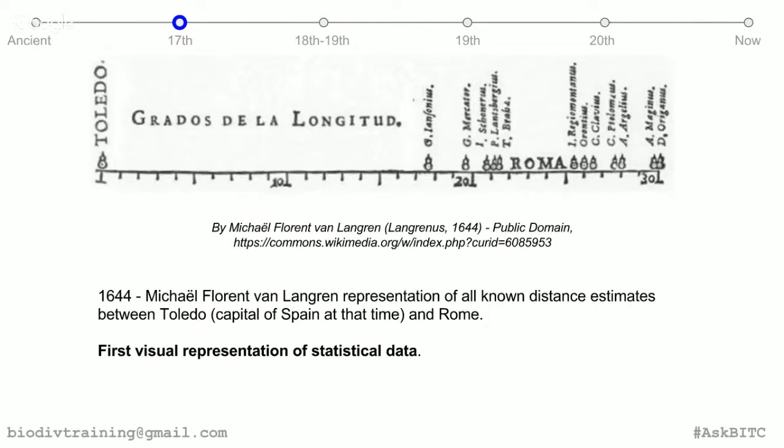And he represented all the estimates along a single axis, along with the name of the person that made that estimate. It's considered to be statistical because it can be seen as the plotting of repeated measurements. By the way, all of the estimates were biased upwards. The actual distance in degrees of longitude between Toledo and Rome is 16 degrees and 30 minutes, represented here by the arrow. But still, it's a pretty good effort of bringing together all that's known and giving it a more concise and easier to read sense.